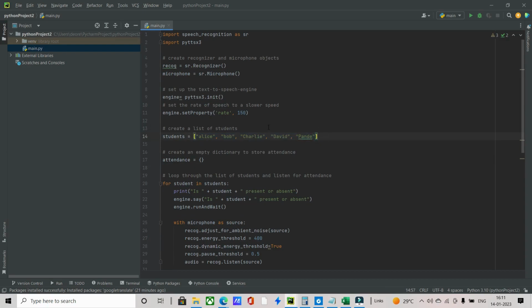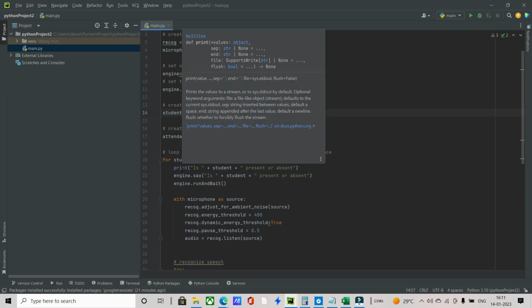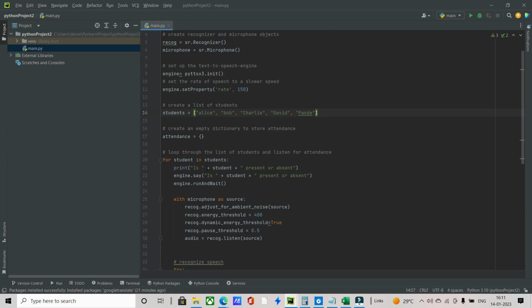And listen for the attendance with the help of the mic, and when we say present, then we take it as present. So we have defined that loop for the students dictionary and student. We print each student one by one. First it will start from Alice, then second Bob, and then third Charlie. The student's first name is Alice, and it will take Alice as the student and ask whether she is present or absent.